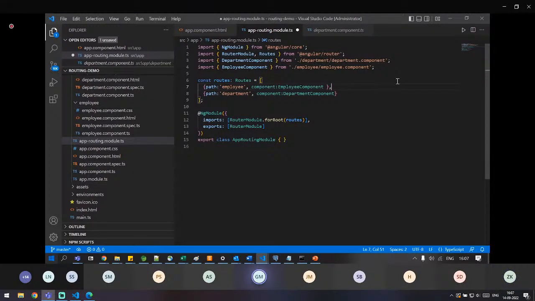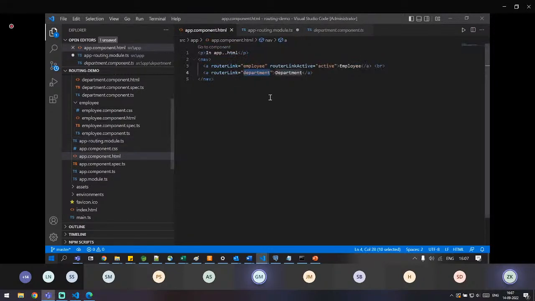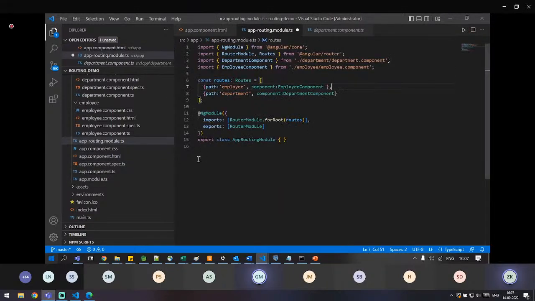I have now established the routing links. In the first step, I created two anchor tags, one for employee and one for department. In the second step, I am configuring the routing module, app.routing.module, in which if the path is employee, it should invoke employee component. If it is department, it should invoke department component.